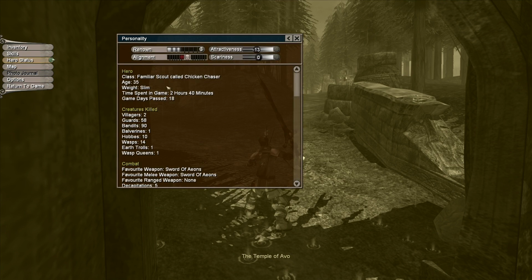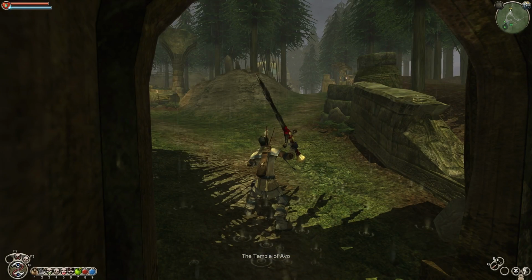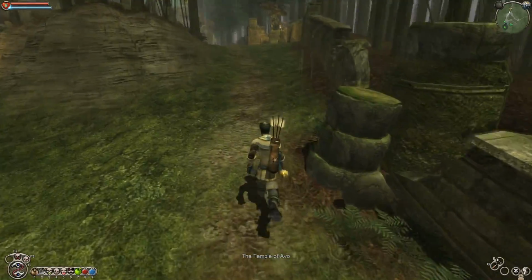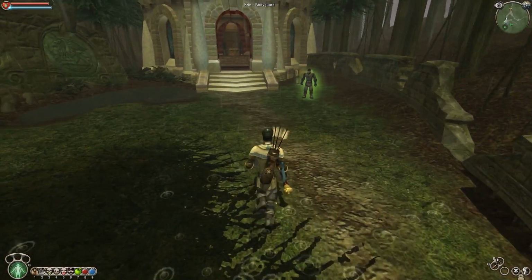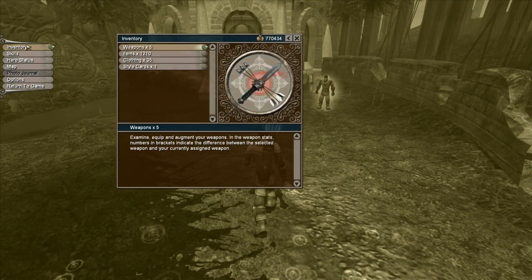So we're going to go to personality. You can see here I'm age 35. You can see my alignment modifier too, which is somewhat relevant, but not really. And we're just going to see what we can do here. Now, another thing too. Let's go to the inventory real quick. You can see I have 770,000 gold.